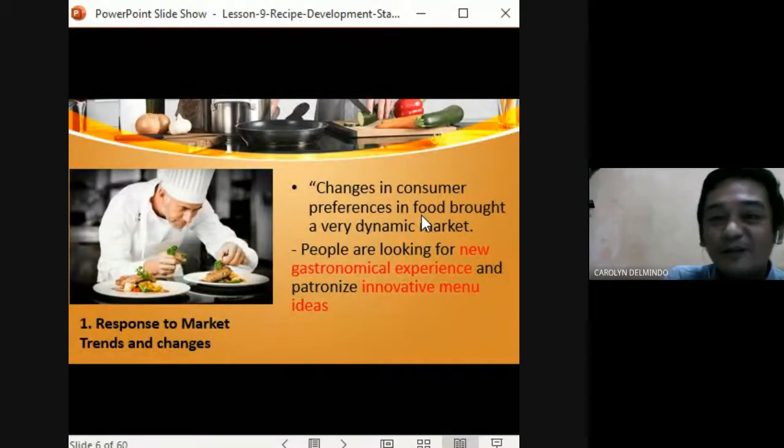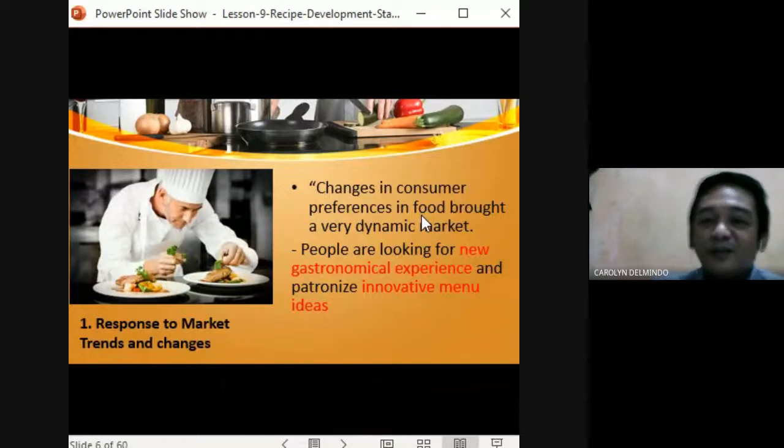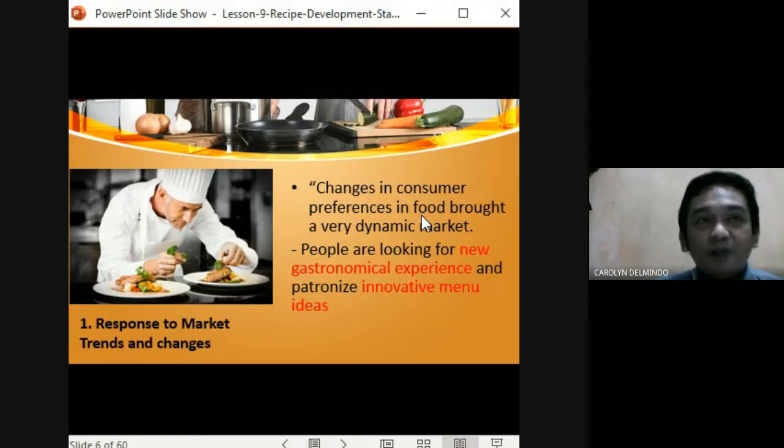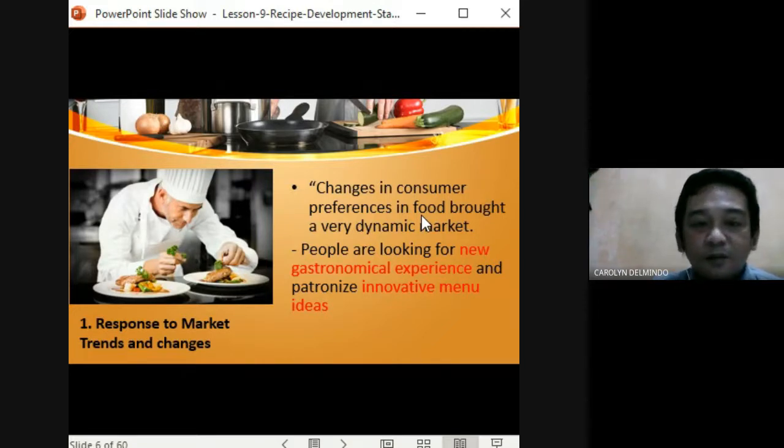There are many kinds of adobo, right? Opo, sir. May adobong may patatas. Pwede rin pong may pinya. Yon, tama, very good. So we have many kinds of adobo. There's with pineapple, with potatoes, others with banana. Okay, others, instead of vinegar, they use kalamansi. Okay? So from that, we innovated our recipe.